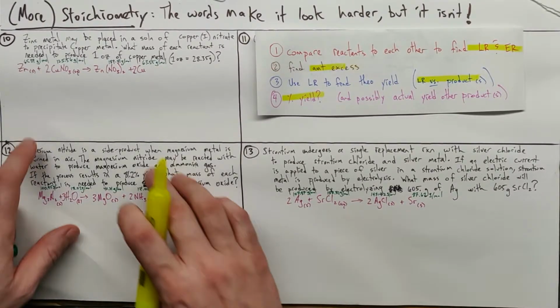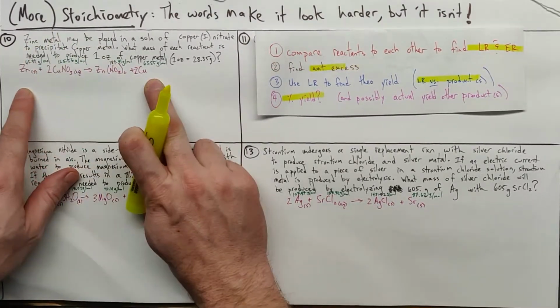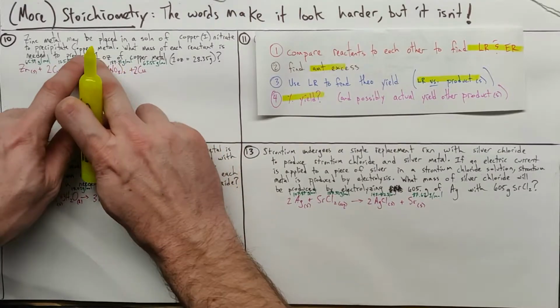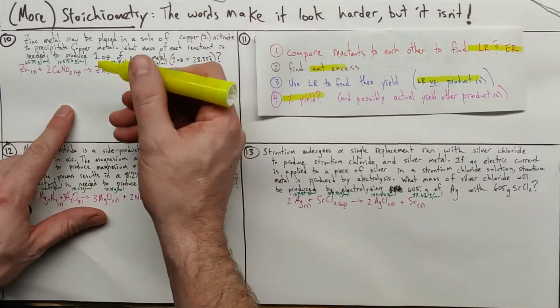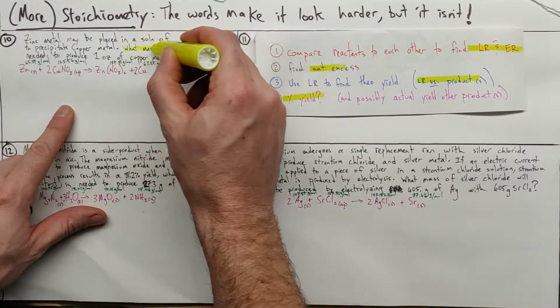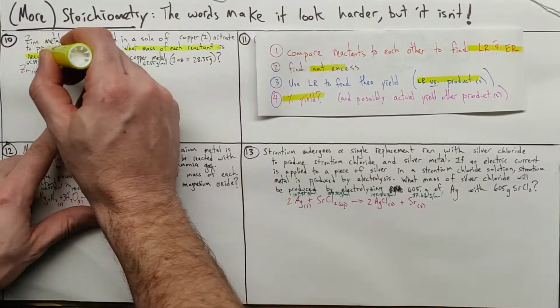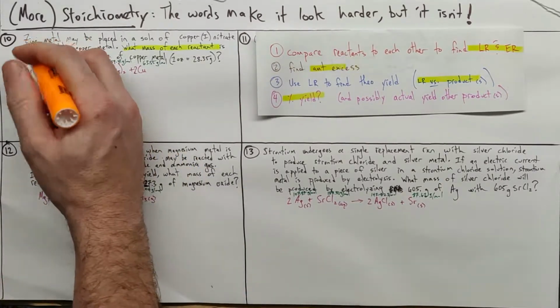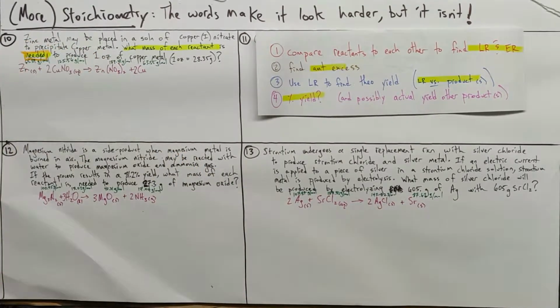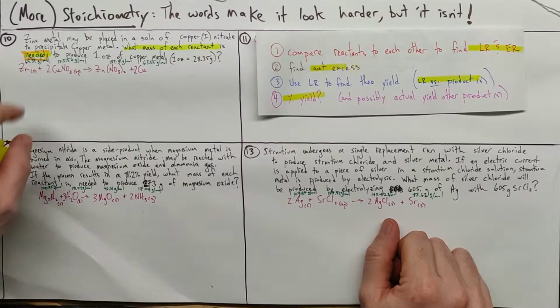So, as you may recall from the previous video, there are things we have to abstract from these words, like chemical formulas, and we have to come up with a completed balanced chemical equation. We have to get those molar masses. And now let's look at what we actually need. So we want what mass of each reactant is needed. So our big tip-off right there is this idea that something is needed.